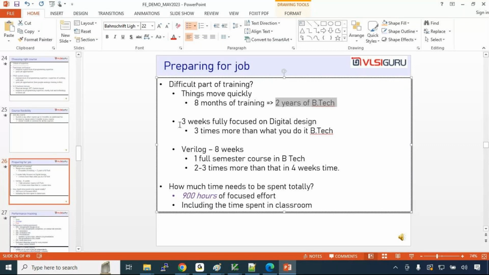That applies for everything. Let's say you do a 3-week digital design course, which you do as a one-semester course in your BTech. The amount of things we do in digital here will be a lot more than what you do during your BTech. That applies for every subject. The reason is, in your BTech you are learning mostly from the perspective of getting a percentage. You want to get 80% or 75%. Here it's not percentage driven, it is driven by the requirements of the company. In a company you should be able to go and work on a job. That cannot be done with half preparation. It requires in-depth learning. So we try to make sure that each topic is done in depth.